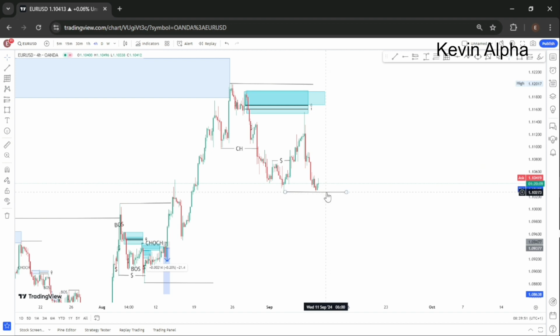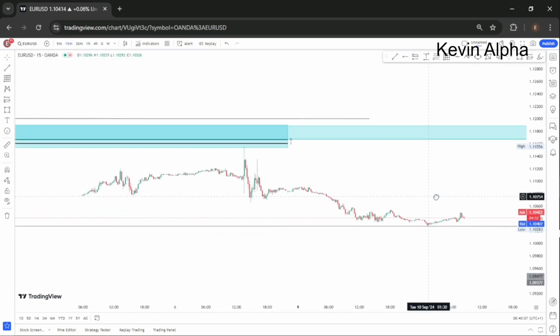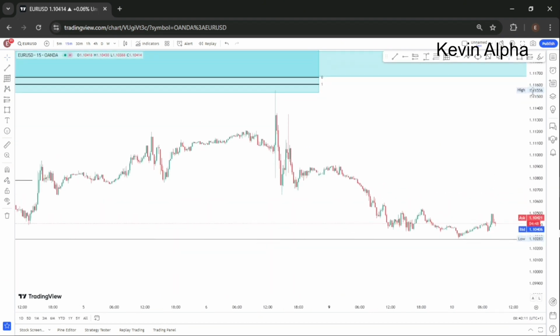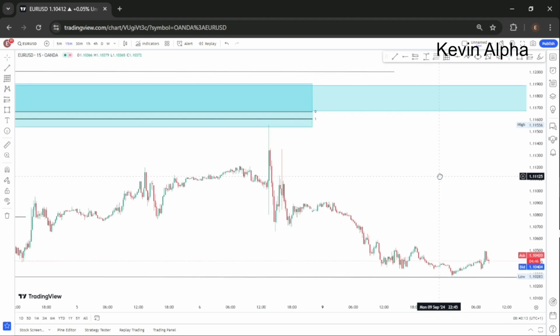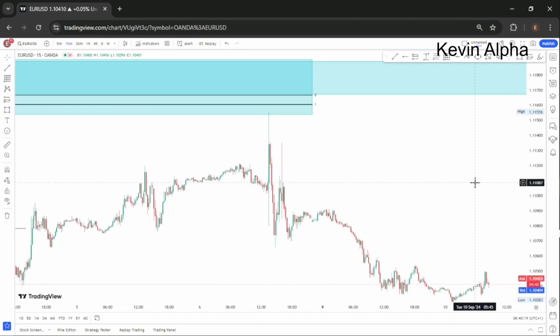But then if we wanted to see this picture a lot clearer, if we understood that, oh, there is a 4 hours POI at this point, we would be at the 15 minutes time frame to get a clearer picture and see what it is we should have done and where we could have done it better. So we have that. This is what the image would look like in the lower time frame. And this is the 15 minutes.